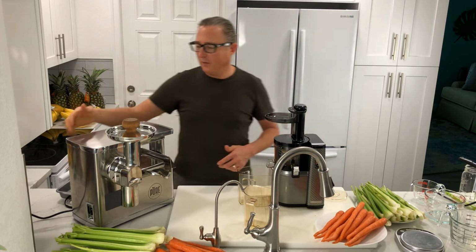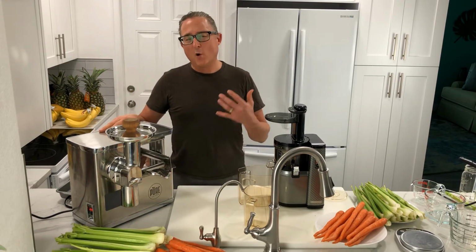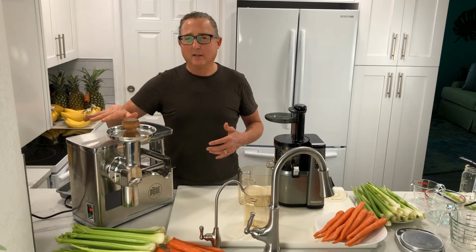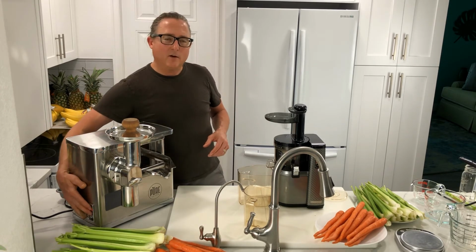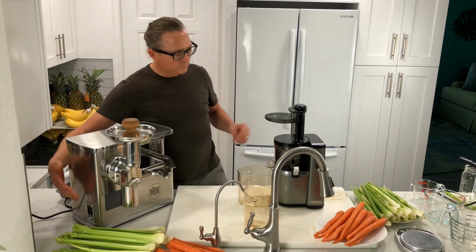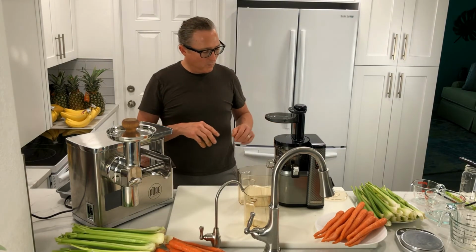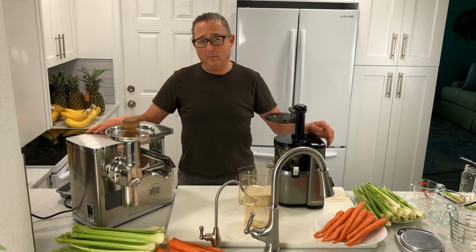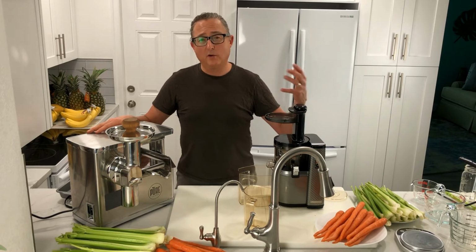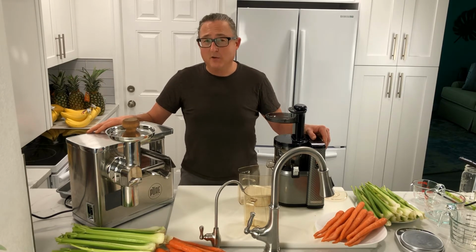With the Pure juicer, the on button is over here on the side. Comparing the two in terms of their noise volume, I would say that the Pure is a little bit louder. It's not excessively louder than the Nama, but there's the noise level of Pure and the noise level of the Nama. So definitely a quieter machine here with regards to noise level, but in my opinion, neither one of them are really super loud. For example, if you've had a Breville juicer or watched my other review video with a Breville juicer in it, the Breville juicer is really loud.